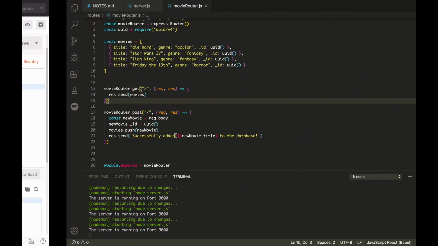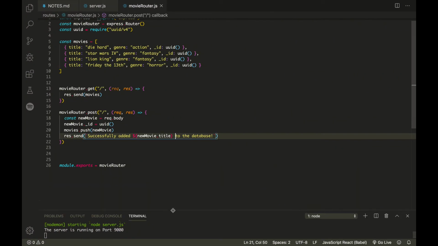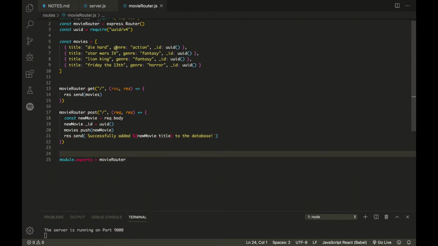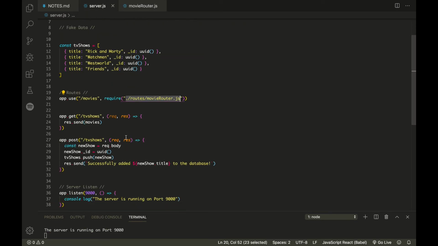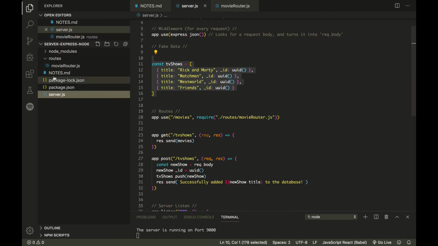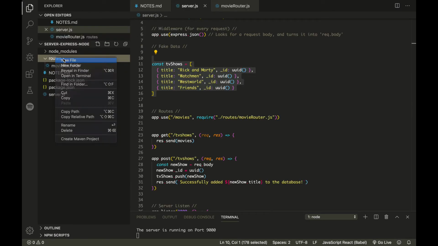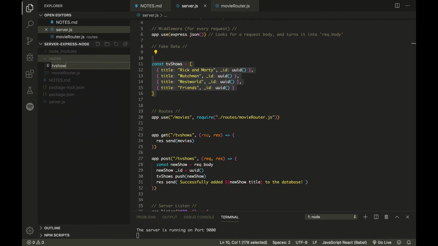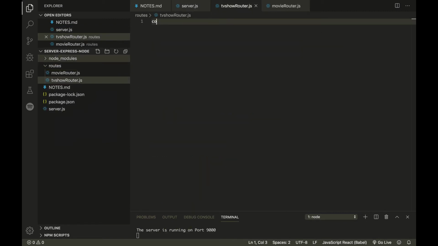Okay, well, a little bit more work to do. We have TV shows as well, so let's go back to our server.js. We need to move these routes and their associated data to their own file. So let's go into routes and create a TV show router.js. Again, I will bring in Express, and I will create a router variable for TV shows.